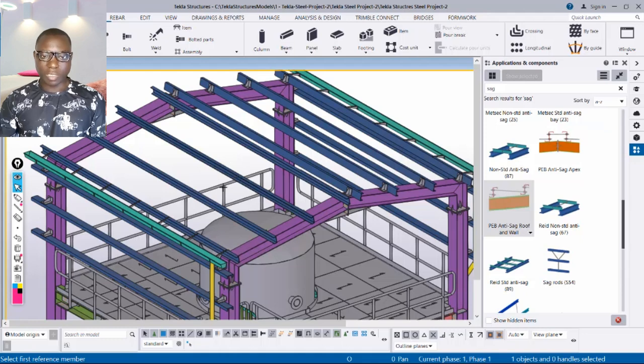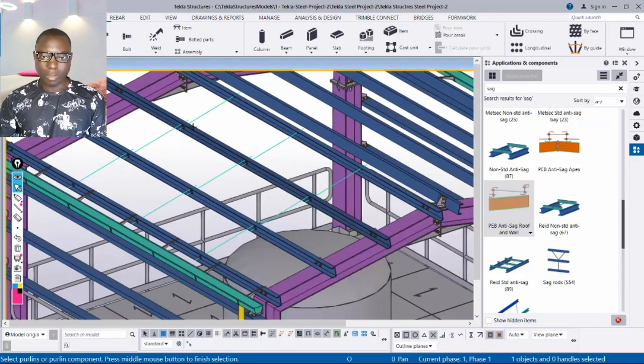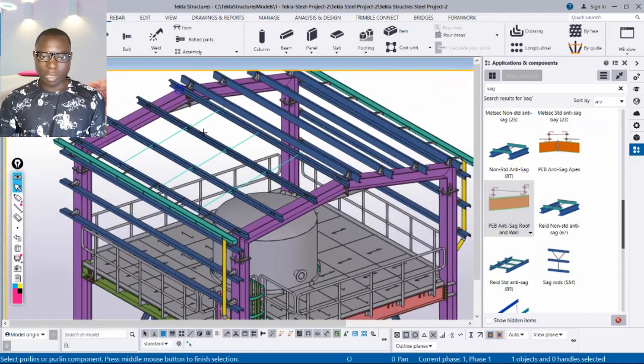In this case, the elements are the two rafters. So I'll have to select the first and second rafter. So once it's selected, my sag rod is placed successfully, as you can see. So that is how to automatically place a sag rod on the roof purlins.